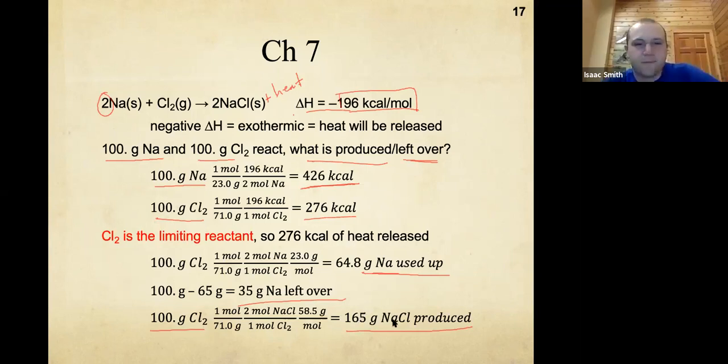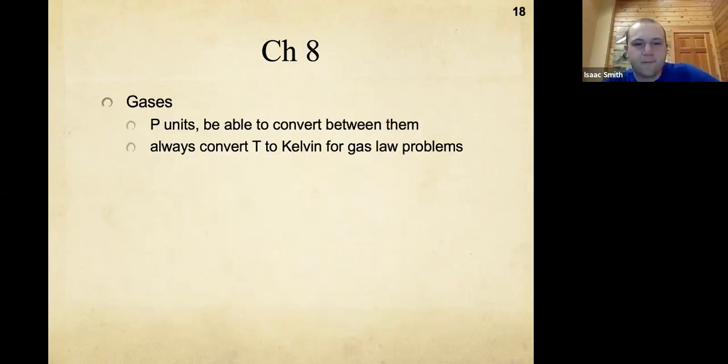All right, move into gas laws. It's kind of the last part. So there's a bunch of different pressure units. You should be able to convert between those. And look at the equation sheets while you're studying so you know exactly what is going to be given to you on the equation sheet and what you might need to learn. And you always convert the temperature to Kelvin for gas problems, okay? Just always convert it to Kelvin. Don't even try it in Celsius.